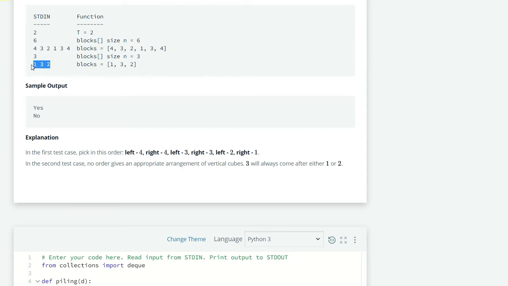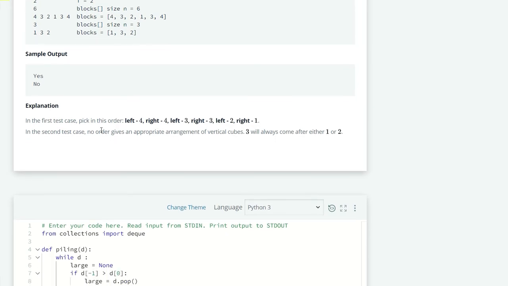And we have to check also, means you can see here in this second example 1, 3 and 2. From 1 and 2 we have taken the 2. So here our large value will be 2, and then from 1 and 3 the larger element is 3, but we can't stack 3 on the top of 2, so it is not possible here.